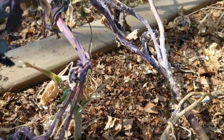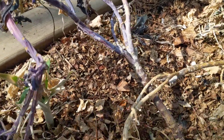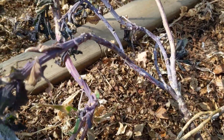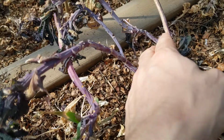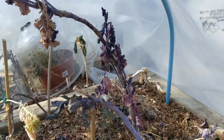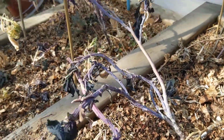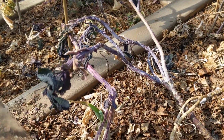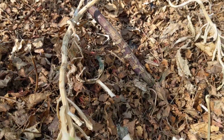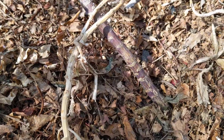Now I think what will happen, maybe I'll do that today. I don't know if I'll do it today, but I think I can just take cuttings, like just cut everything and stick that in the soil and hope that any living tissue there will root. And so I can probably just generate a bunch of plants by taking cuttings from this one and letting the healthy roots and this healthy section of stem put on new growth.